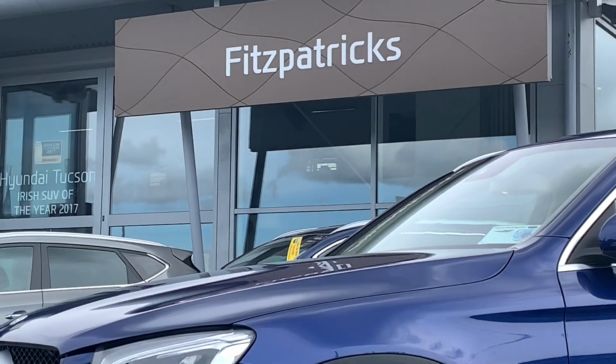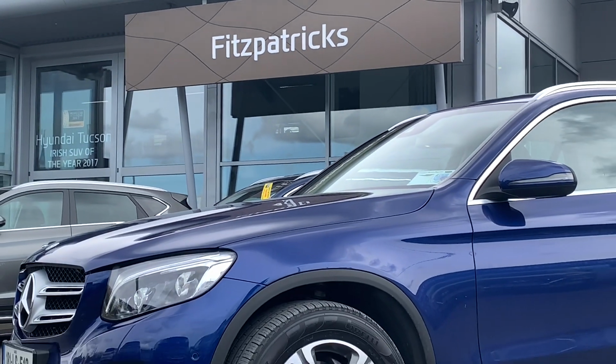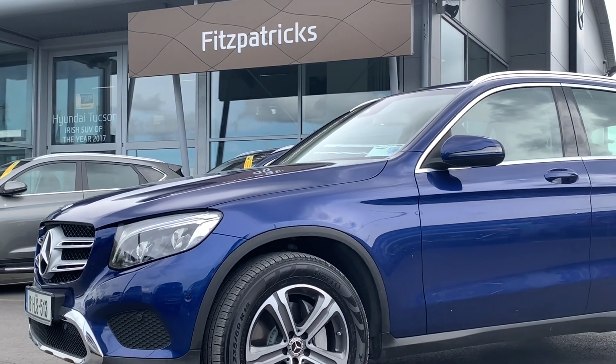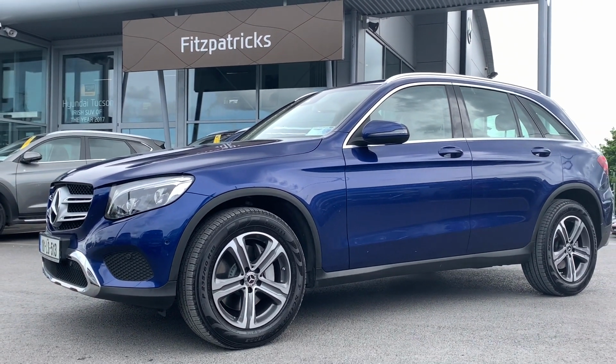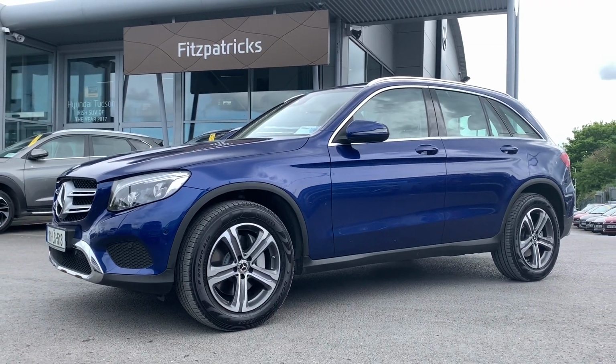And it is worth pointing out actually, this car is awaiting preparation, so we'll hopefully get to the car in terms of a full clean up and mechanical service very soon, but definitely before it's sold. So you're actually seeing the car in the kind of condition that it's been maintained in normally.